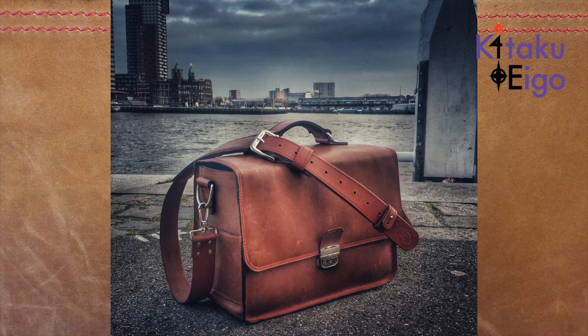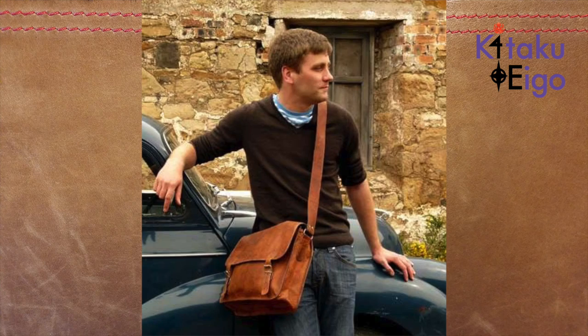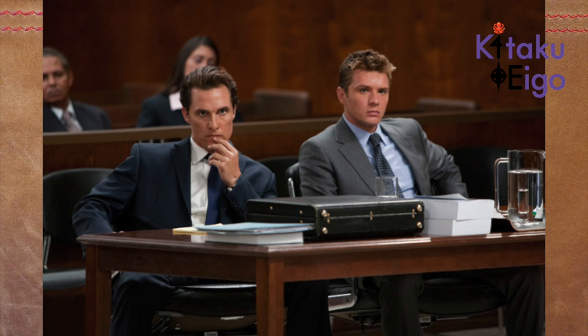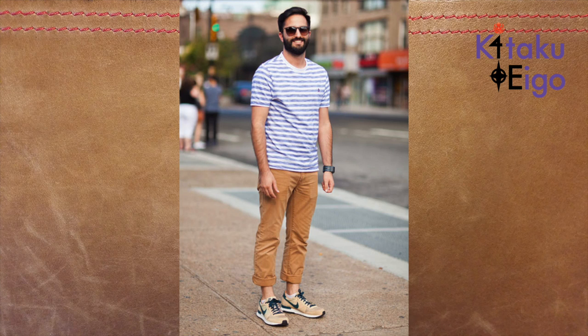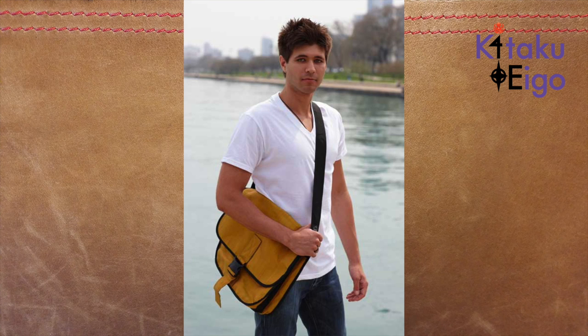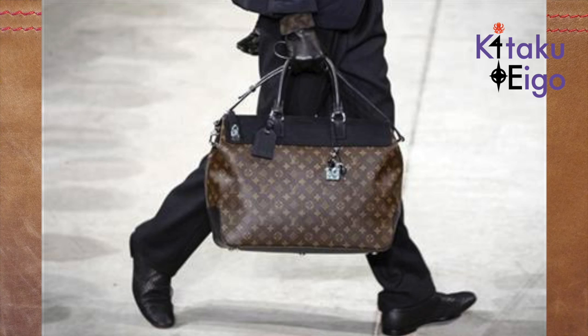Now let's move on to men's bags. In the US, many men prefer messenger bags, and these always have shoulder straps. These bags can be worn either cross-body or on one shoulder. With the exception of a few industries which require business dress code, most people in the US workforce wear casual to business casual attire, and messenger bags can match these styles. And almost all Americans have cars, so they're not really lugging their bags around that much — so if they wanted to, they could even carry their bags simply by hand.